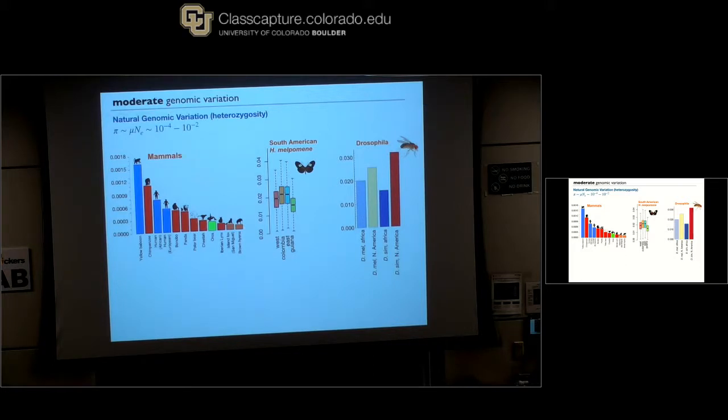So what that implies is that if I find a region in the genome that is 10 base pairs long, for example, and I look at the population and count how many genomic variants I have within it, then given the amount of variation I expect, more or less the whole population should carry the same allele in that region of 10 base pairs. It's not a single nucleotide, but it's a short enough region that you don't expect to see much variation in a population. Just multiplying 10 to the -4 by 10.